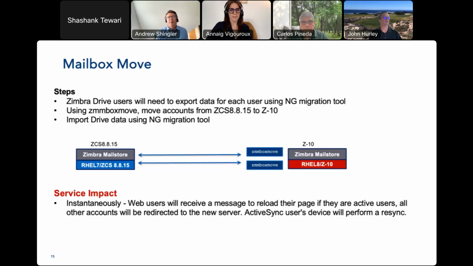We have found that there are some clients, because it's a client-driven protocol, that don't necessarily take account of that resync command that comes in. I think we've seen sometimes on the Gmail app, sometimes that doesn't always issue that resync, and that might mean that the user has to go and effectively recreate the profile for their application.